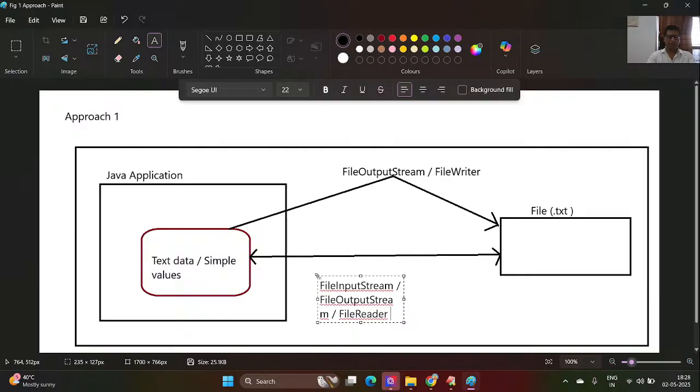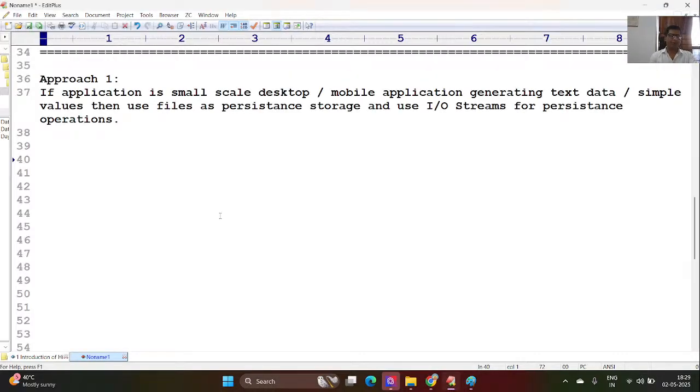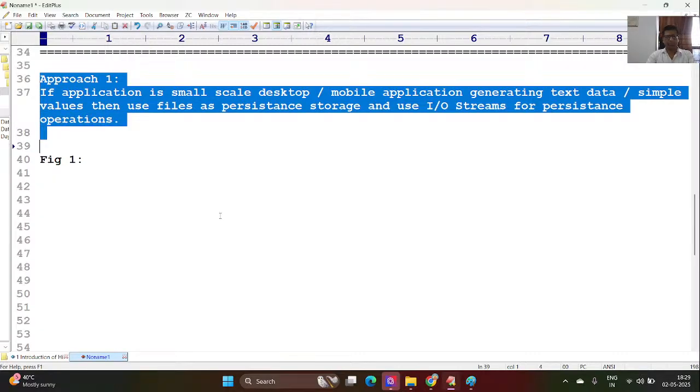So let me add the arrows. Whenever there is a need to store a small amount of data from your Java application to the file, you can take the help of file output stream or file writer, or file input stream or file reader. So here I'll write figure one. Fine.